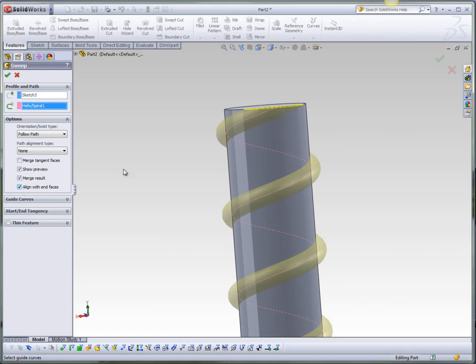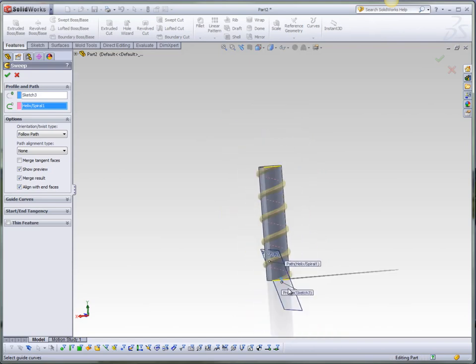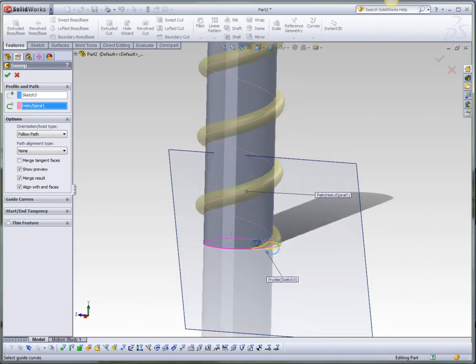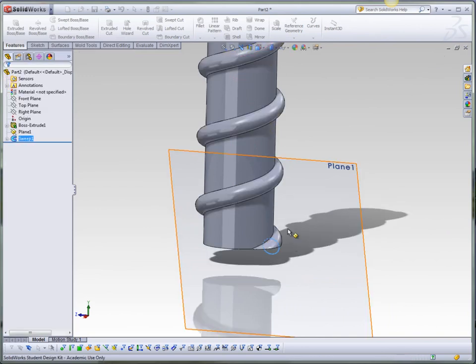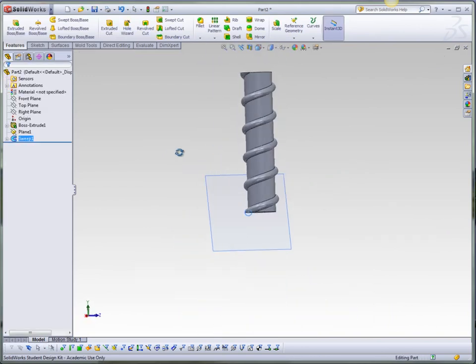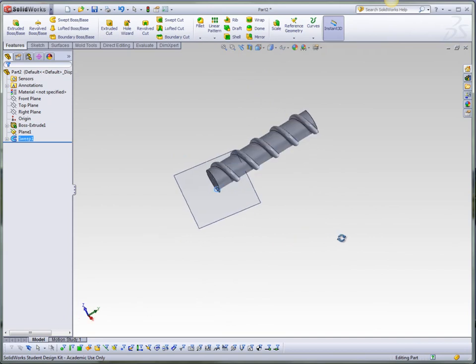If I tick that, you can see what happens at both top and bottom. I click the tick, and there's our helical external thread.